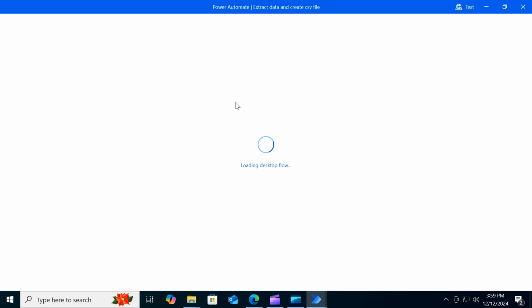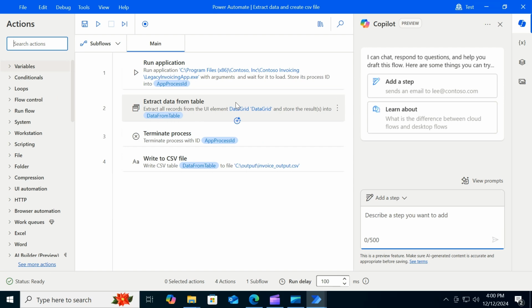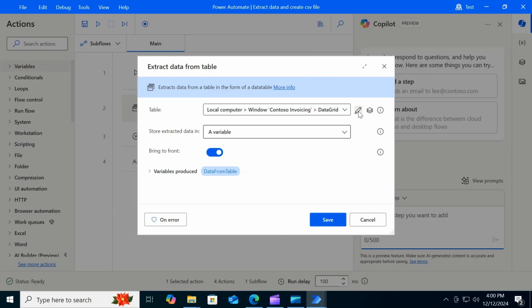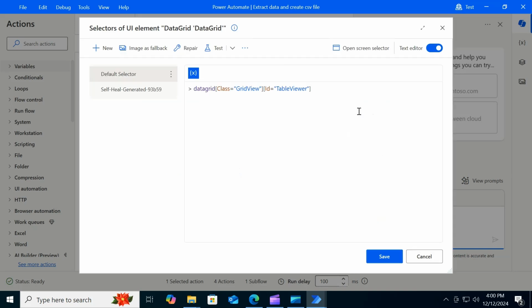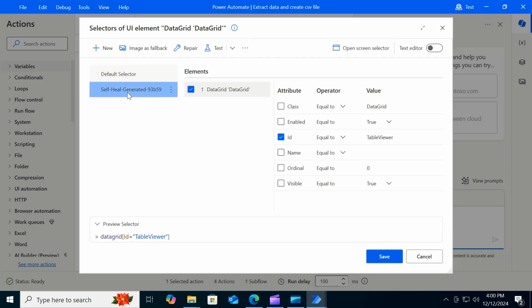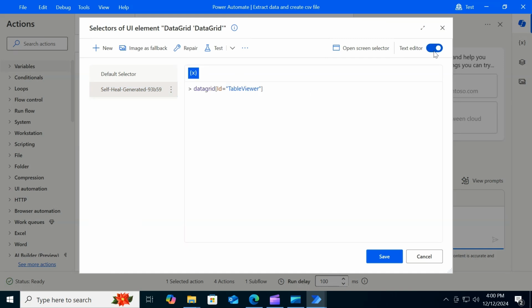We will verify what changes have been made by the repair flow feature in the desktop flow. Open the data grid UI element in the Extract data from table action. See, it has added another selector in the list using the self-heal error feature.